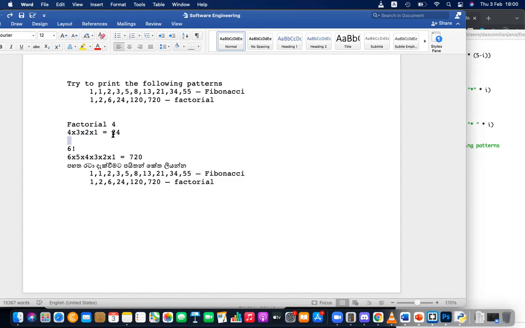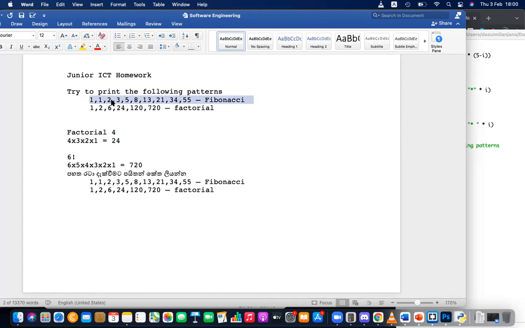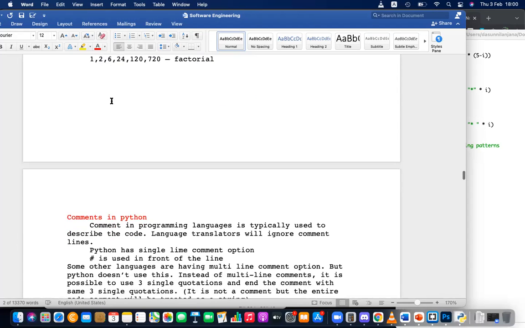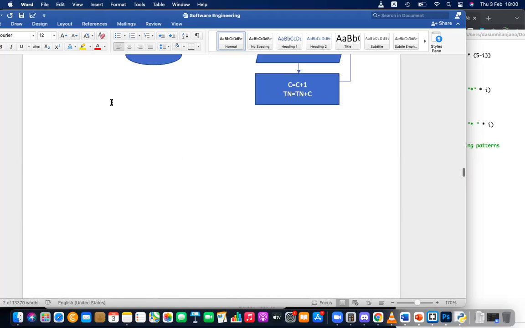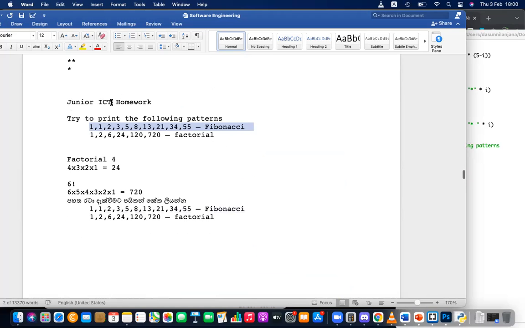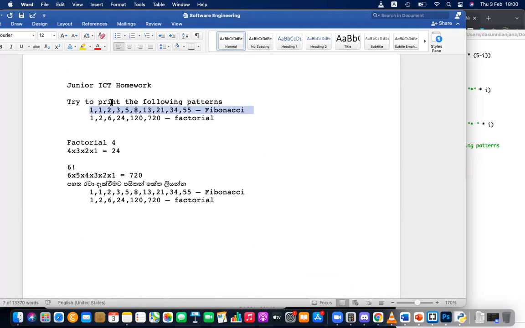This is there in mathematics, but I hope you have not learned it yet in maths. But you can just write this down as a homework. So this is a junior CT homework. So please do this. Next day I'll start from this place, and we have to know about code libraries, then functions. We have finished most of the syllabus now. I think we can finish the entire syllabus within February.